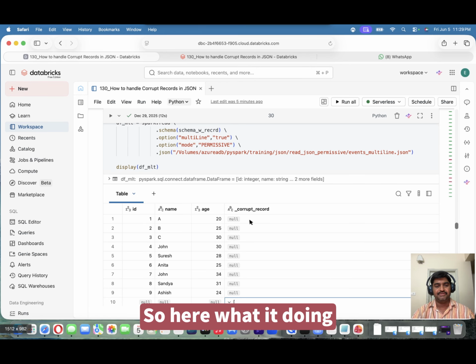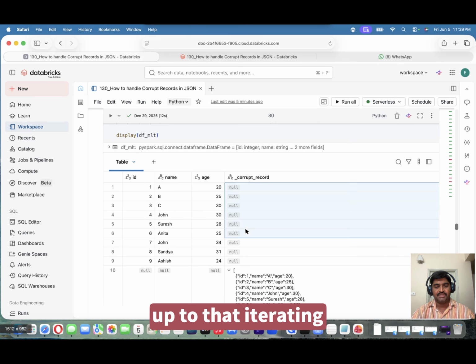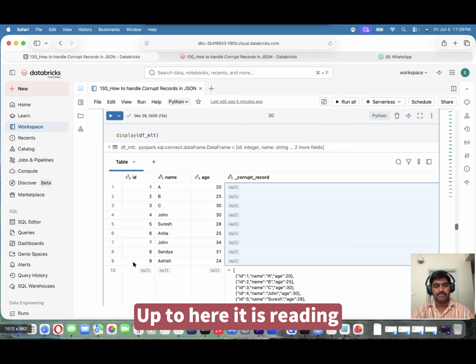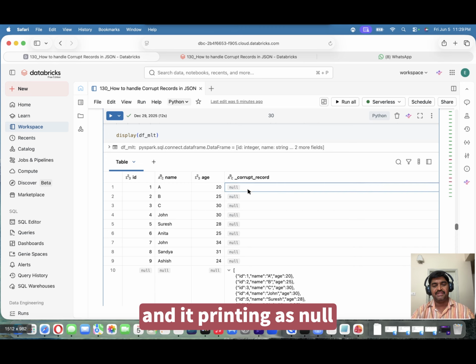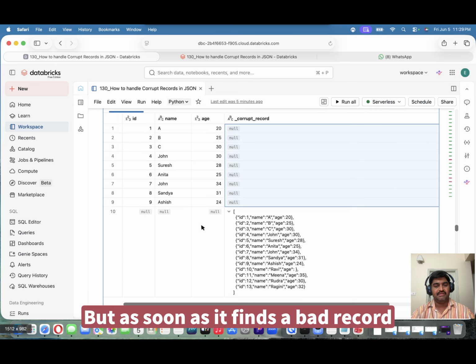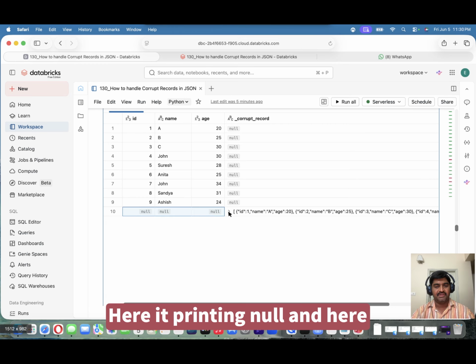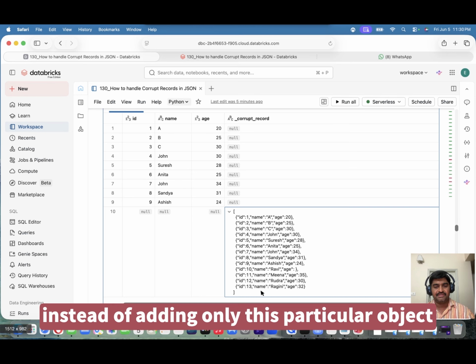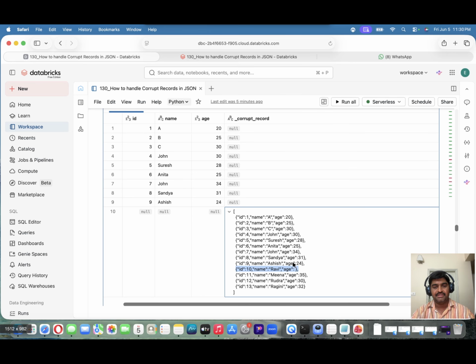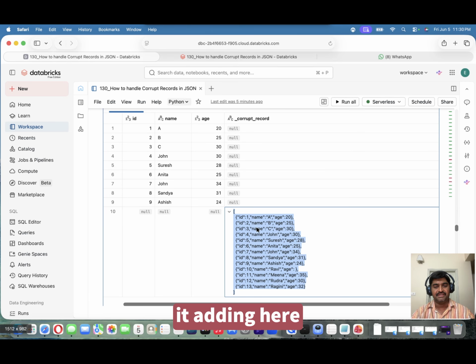Up to where good records are there, it reads and prints null. But as soon as it finds a bad record, here it prints null, and here, instead of adding only this particular object, it adds the entire object. That means the entire JSON it adds here.